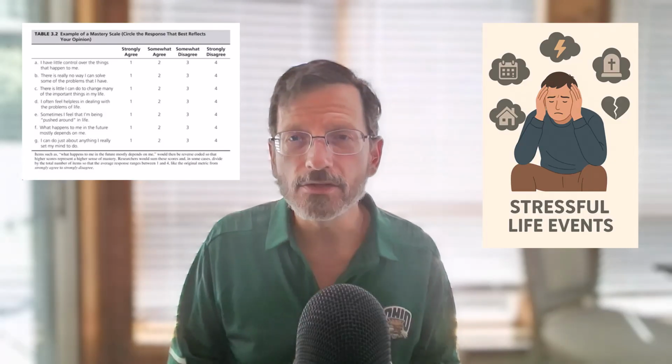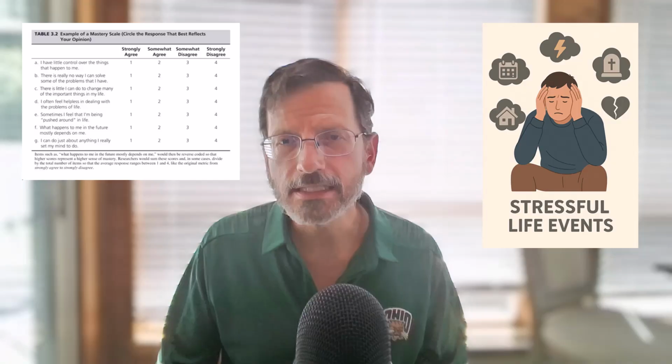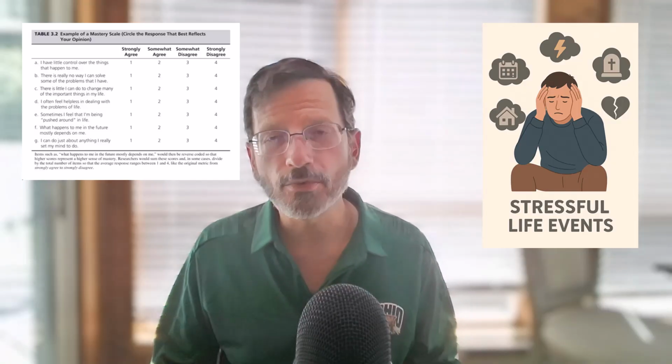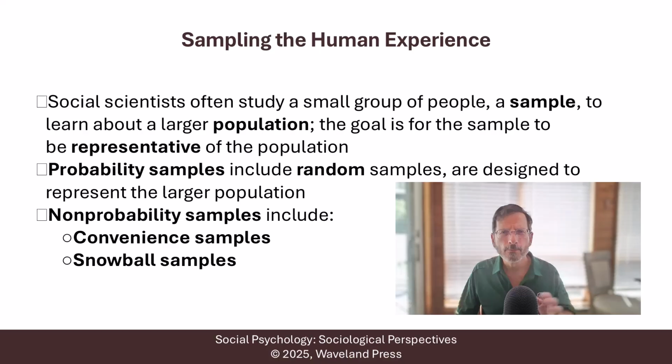We would then need to operationalize, that is, convert our negative life events into something we can actually measure. Say, for instance, counting divorces, job losses, problems in school, and so forth, and psychological distress. Maybe we'll measure that using a standardized survey scale of distress, such as depression, anxiety, and so forth.